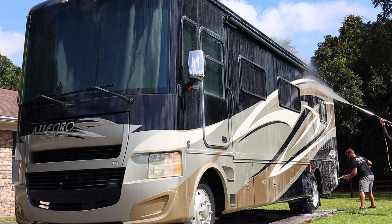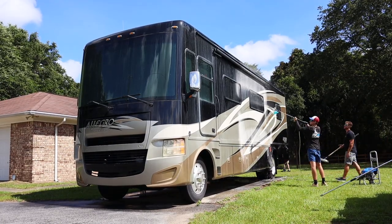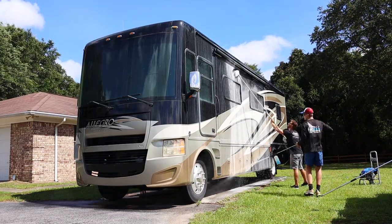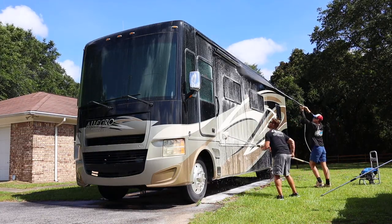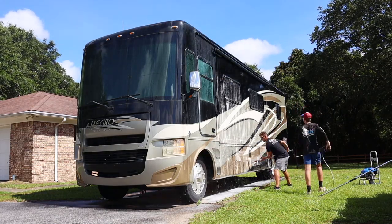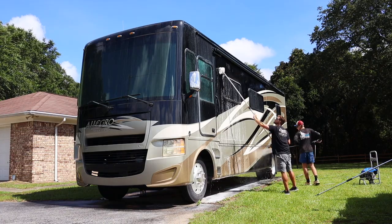And you're going to also notice that I am not using that soft bristle brush any longer. I am using a special synthetic lamb's wool brush head. This is going to stop it from scratching the surface. If you use a soft bristle brush on painted RV paint, it will scratch the living heck out of it, so do not do that. You're gonna see brush strokes all in it. If you get this lamb's wool brush head, it's a little expensive, but it's not too bad. If you get the lamb's wool brush head, you will not scratch it, and it's gonna leave a perfect finish.